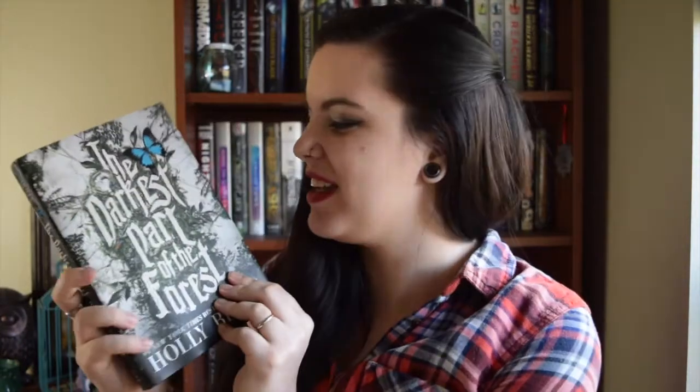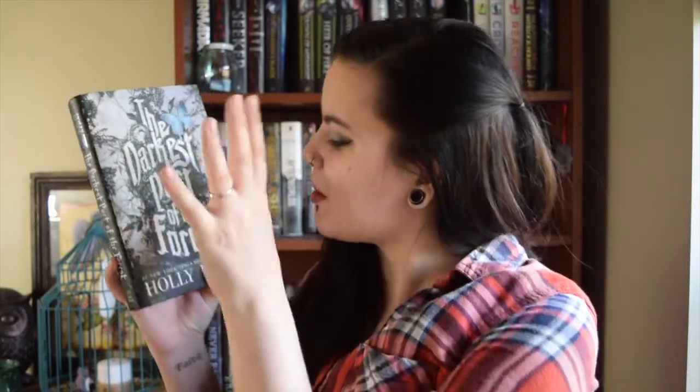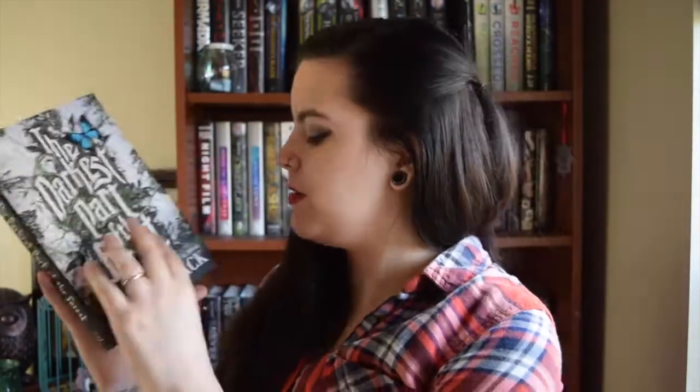I do love really simple covers, but I also really love ones that are just over the top — where you have to study the cover for a while to really see everything in it. So with that being said, I absolutely love the cover for The Darkest Part of the Forest by Holly Black. I haven't actually read this book yet, but just the cover alone kind of tells you what kind of story it's going to be. It takes place in the woods and it's very earthy, gritty, and kind of dark. The inside is just another black book, but the front cover completely makes up for it.